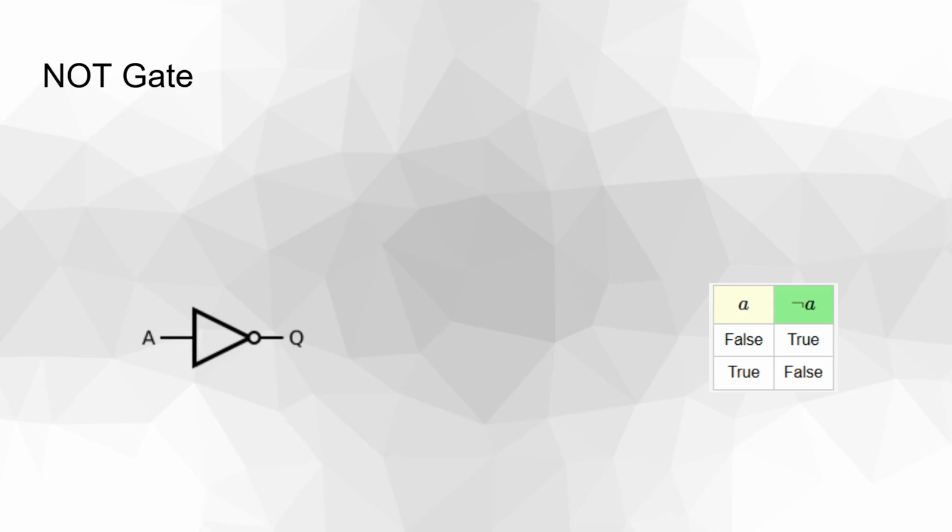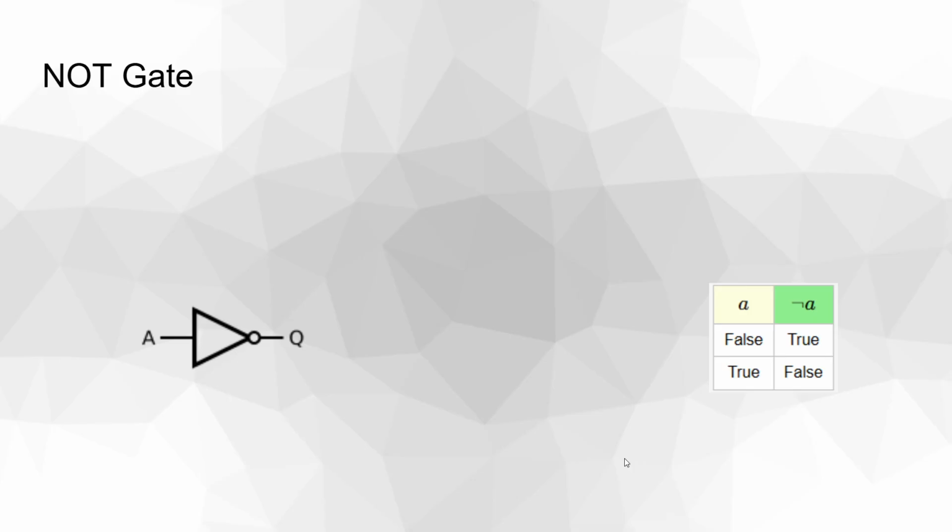And then the last specific gate that we'll cover here is the NOT gate. Right now you can see it's a triangle with a circle on the end. This circle on the end actually denotes that a gate is a NOT gate or is inverted. You can think of this as an inverter. If it takes in false, it outputs true. You can see this little dash with the bottom line on the right. That denotes that it is not. If the input is false, the output is true, and vice versa.